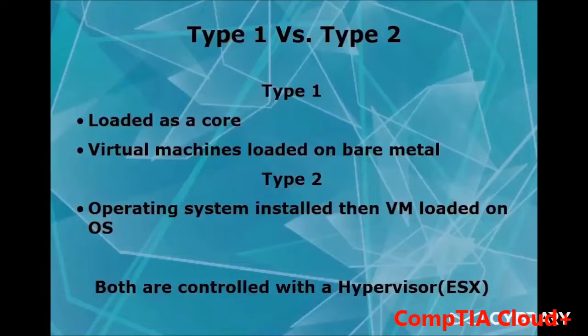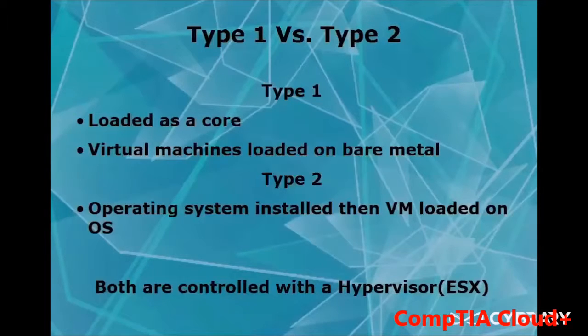Type 1 versus Type 2. Type 1 is a type of VM that you load onto a bare metal machine. This is where you have the core loaded, which is basically a command prompt, and then you have VMs loaded inside of that core. The purpose behind this is so that you don't have external resources taking up your machine. Type 2, on the other hand, is where you have an operating system loaded, and then you have VMs loaded into that. An example of that would be VMware or maybe Hyper-V.